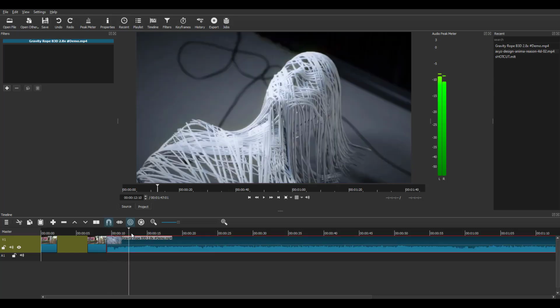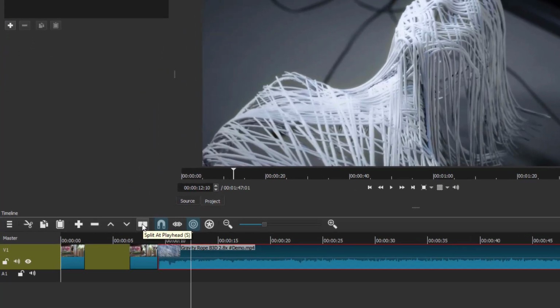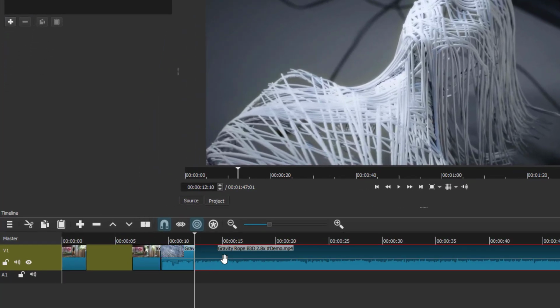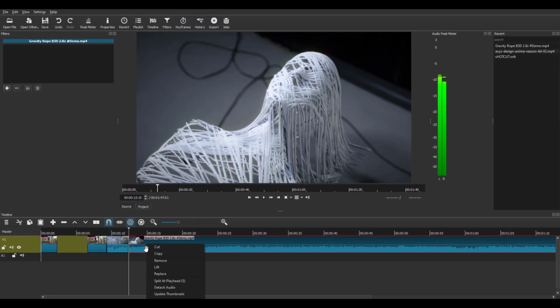Alright, so with this, if you don't want to press S on your keyboard to get this going, you don't want to right click to get this going, you can still use this button right here and split directly within the playhead to get that off. If you also want to mute a particular track, you can simply right click and do a very basic detach.